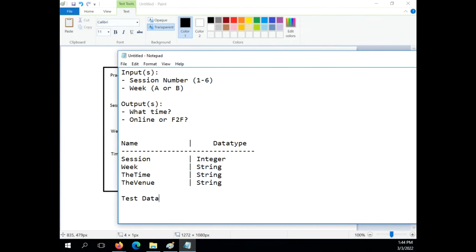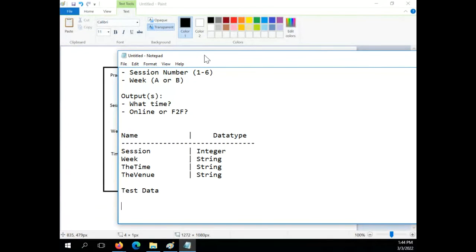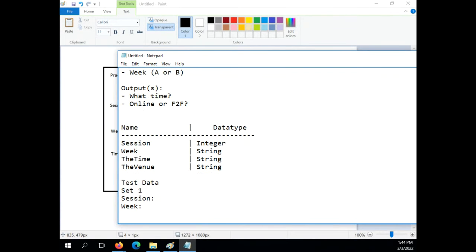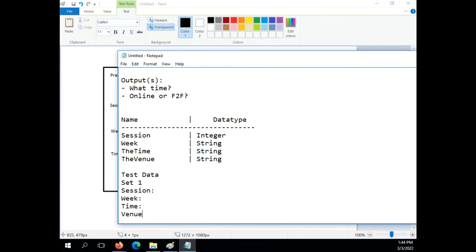Well, it would be nice if we have test data, right? So what would one data set be? Let's say set 1. Input is obviously session, week, and then what should the time and venue be? Okay, so give me a random number, 1 to 6. 5. Let's make it 5. What is the week? Is it week A or B now? Let's make it A for now, all right?